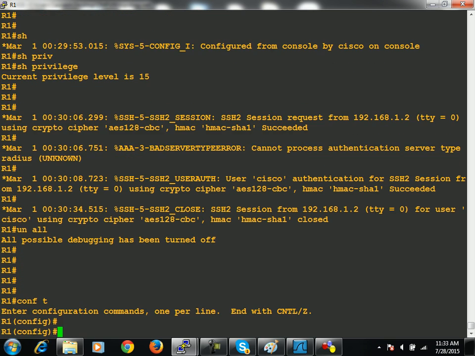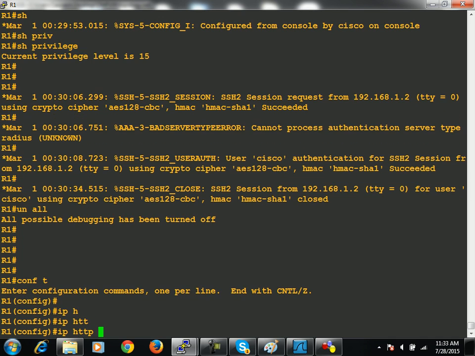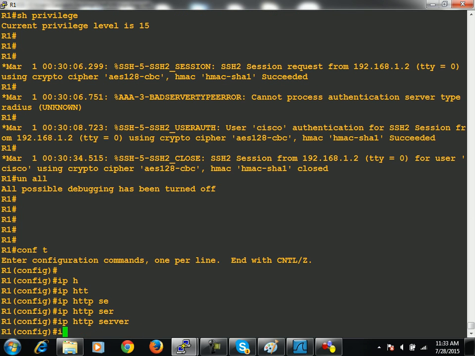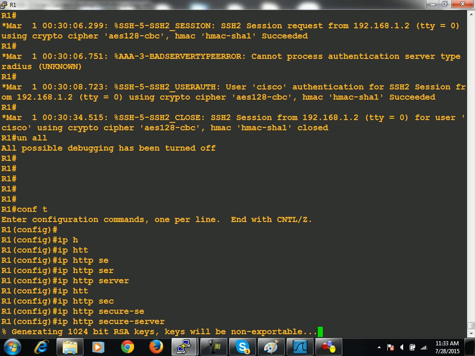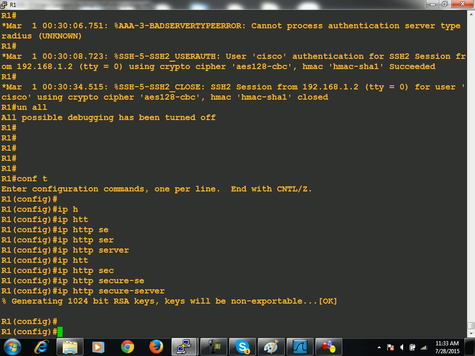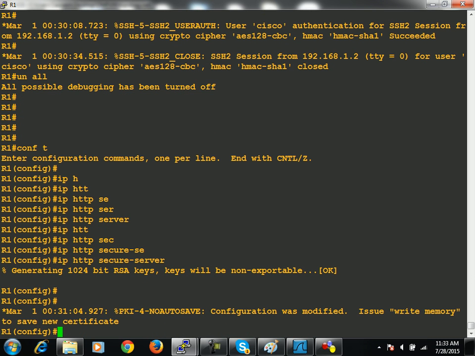Okay. So in this way you can do the configuration of SSH. In the same manner you can also configure HTTP or HTTPS as well, like IP HTTP server, IP HTTP secure-server for HTTPS. Now you can access this device over HTTPS.